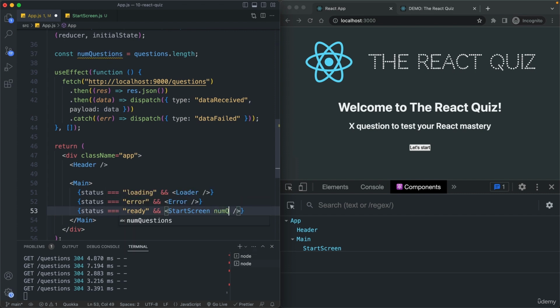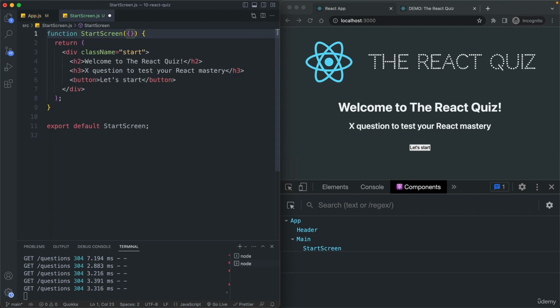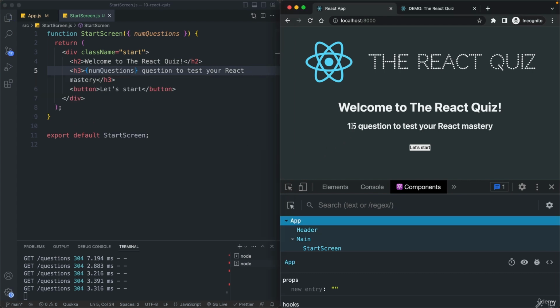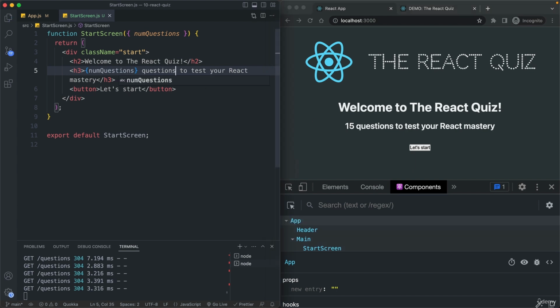So let's pass numQuestions equal to numQuestions. So then we can receive that here. So destructuring and then numQuestions. And finally, numQuestions here as well. And beautiful. Now we get 15 questions like this.